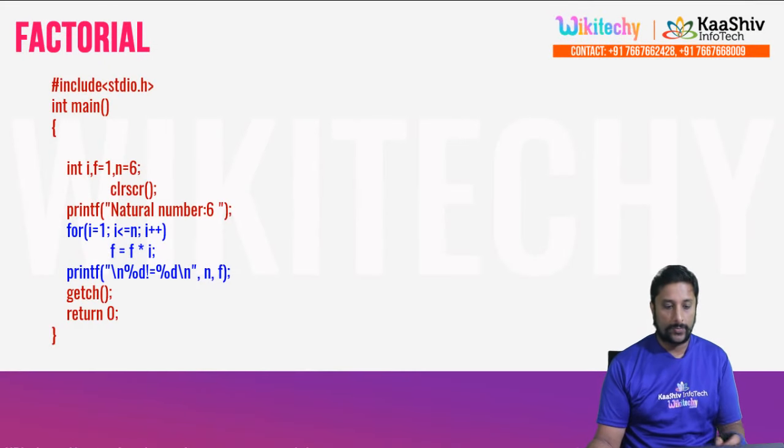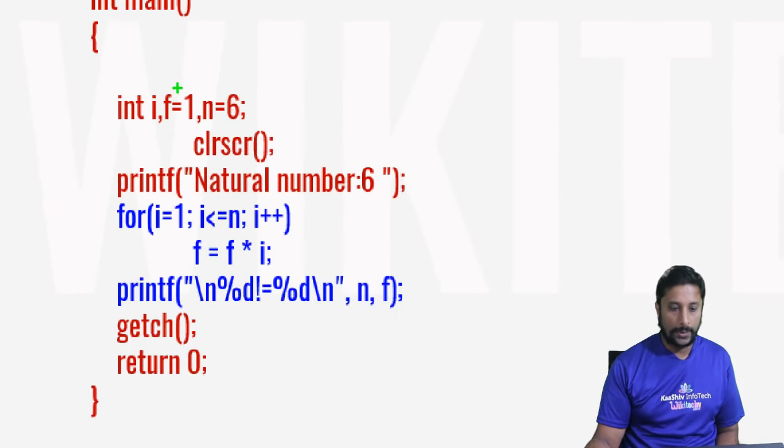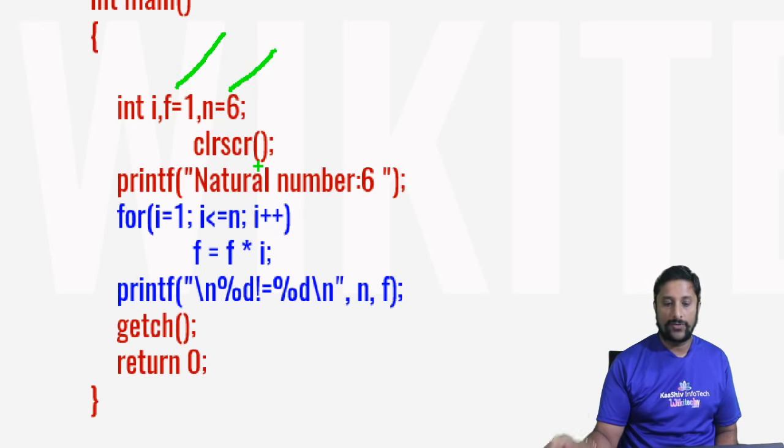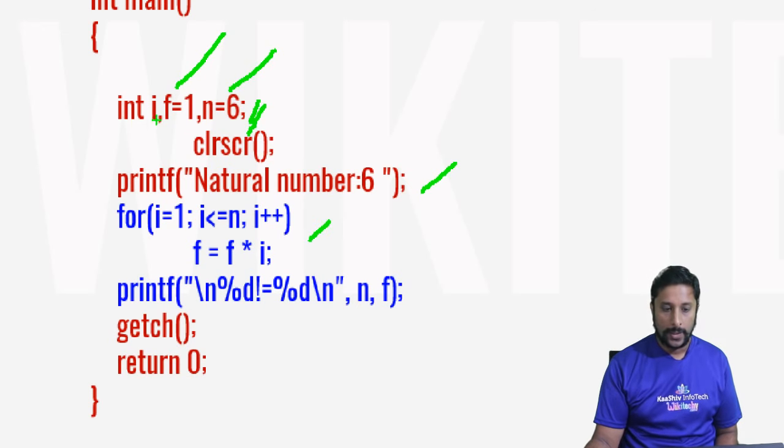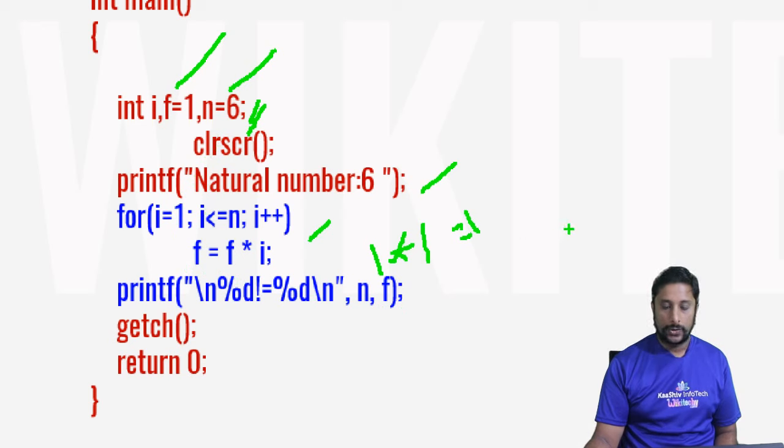Over here I give a small program. This is really simple. I got f equal to 1 and n equal to 6. So I want to do a factorial for 6. I will put a for loop, i is equal to 1, i less than or equal to 6, i plus plus, to make the loop. So f is equal to 1. The first thing is 1 into 1, automatically you will have 1 here. Now automatically the i is getting incremented to 2.